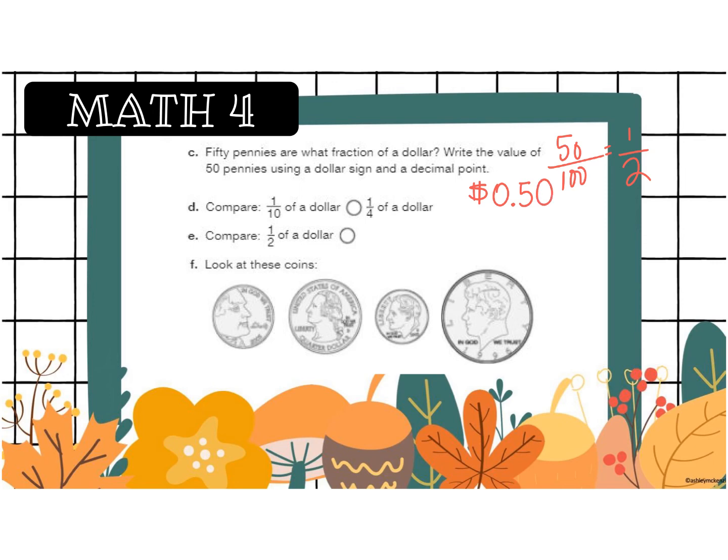Very good. Okay, now I want to compare 1/10 of a dollar. What's 1/10 of a dollar represented by what coin? A dime. And I'm going to compare it to 1/4 of a dollar. What's that represented by? The quarter. Okay, this is the quarter, I think, right here. So that is represented by a quarter. Okay, so which one's more? 1/10 of a dollar or 1/4 of a dollar?